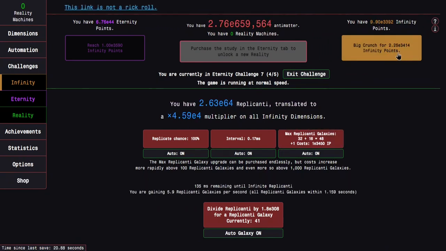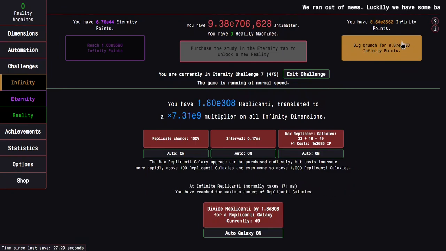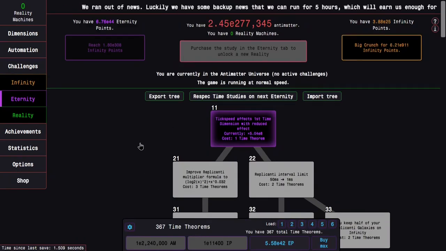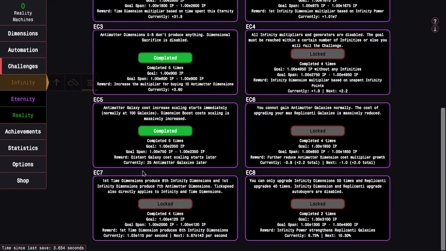E3393, that's a good sign. I should be able, yeah, look at this. Super easy. The boost from Eternity Challenge 5 is all I needed there. So, there we go. Next completion is, I don't even know what it's at. E4000 infinity points. Yeah, that doesn't look possible at this point.